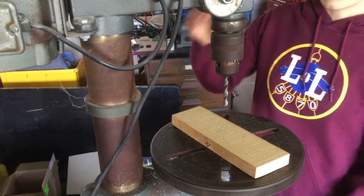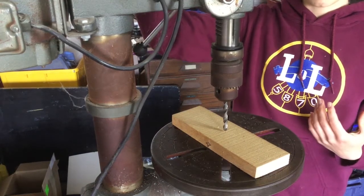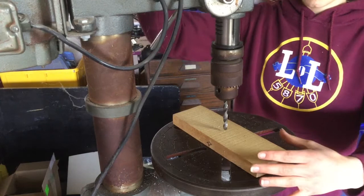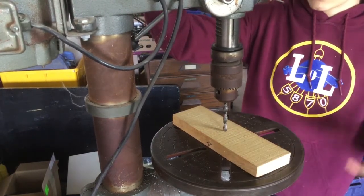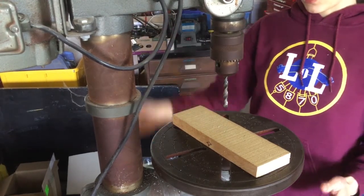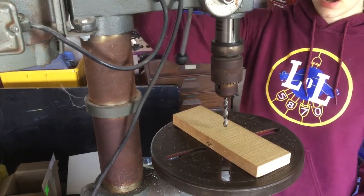So when you're actually going to use the tool, you want to make sure that you have your cut aligned, so you're not trying to panic and move your piece at the last minute. So bring the blade down and just touch the tip to see if it is lined up where you want it to go. If it is, you're good to go, and return it back up, turn the tool on, and then you can go to actually make your cut.